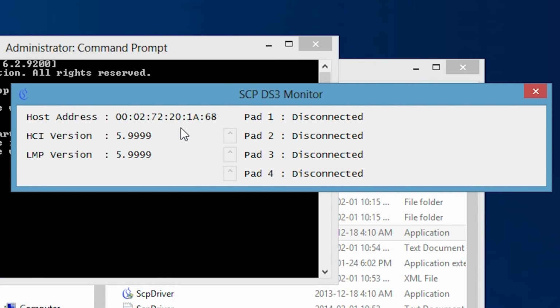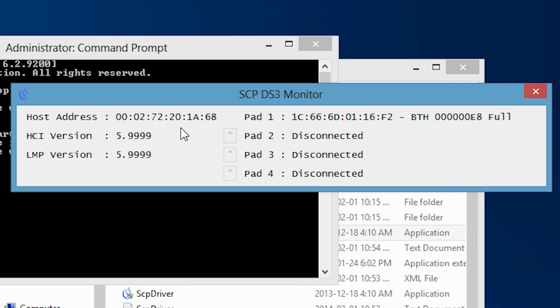However, our PS4 controller is not, because I have not hit the PS button on my controller. I'm going to hit that now and give it about 3-5 seconds, and it should connect to your computer like so. And there you go. Your PlayStation 4 controller is perfectly connected to your computer via Bluetooth or USB, depending on which method you prefer.